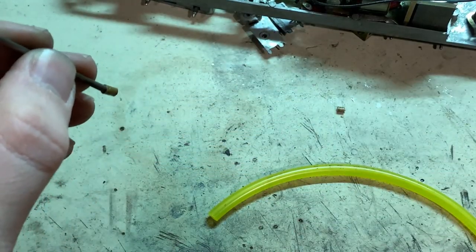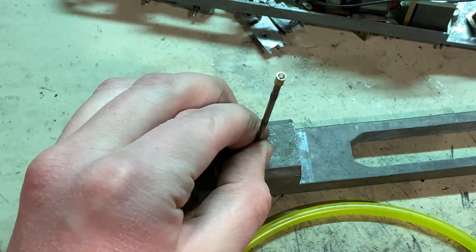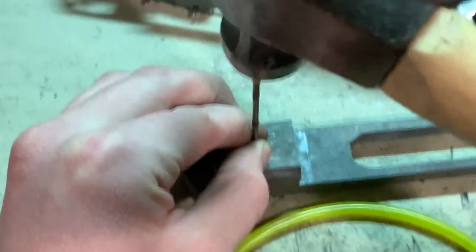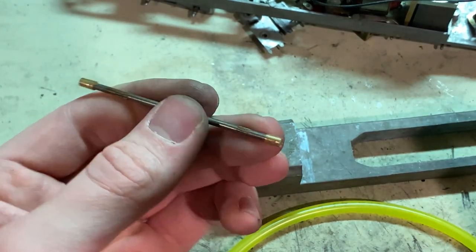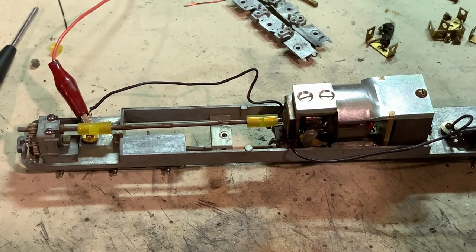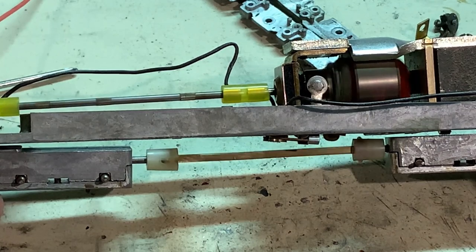And then let's put it on something hard, and tap it down with a hammer. And that gives it a nice tight connection. Got the tubing in place. And that's working nice and smooth. And those trucks are both working just fine.